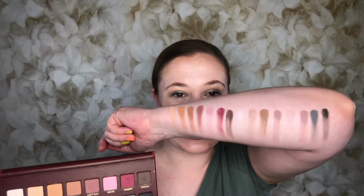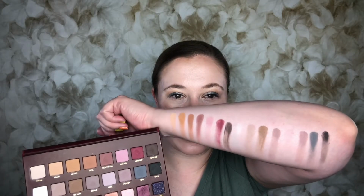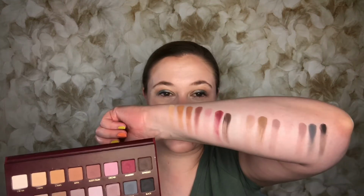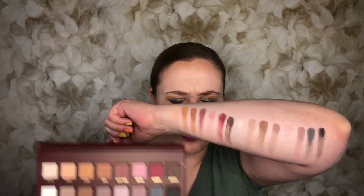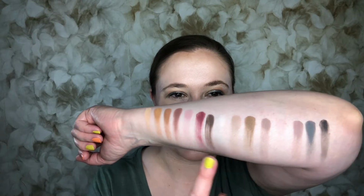All right, we have the matte swatch. So again, these are the top 2 rows of this palette. You can't see that cream. That's this one right here. It blends in just very perfectly with my skin. It would be a great foundation or all over setting powder because it's the same color. And then it moves down the line row by row. As you can see, there's some colors that start off really well. The colors might not be accurate, but I just wanted to see that some of them started off and then they fizzled out pretty quickly.